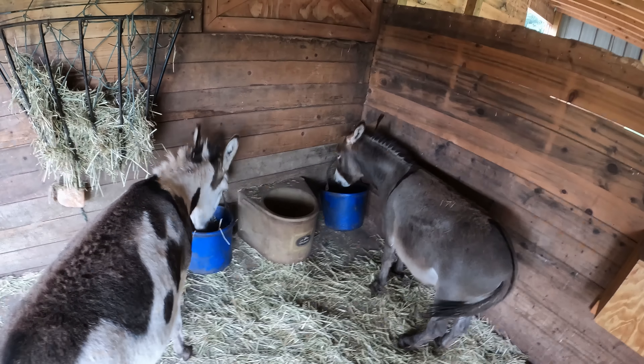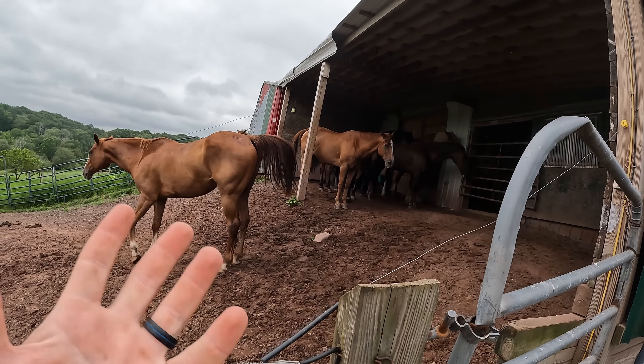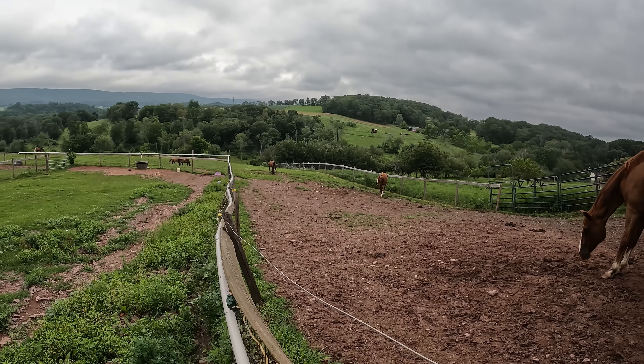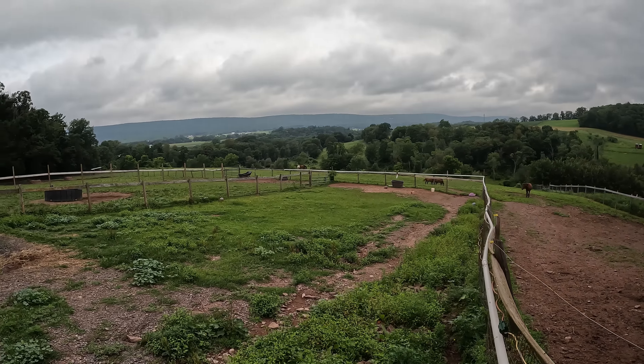Now that the donkeys are fed we can let in the horses. Look at this big group of horses we got here — do you guys know which horses are which? From left to right it would be Sriracha, Spitfire, Danny, Declan, Tucker, and Samson. I love that Tucker and Samson are becoming friends. In the back there is Duke. Poncho and Poe are making their way up and the rest of the horses are out grazing, which is always nice to see.